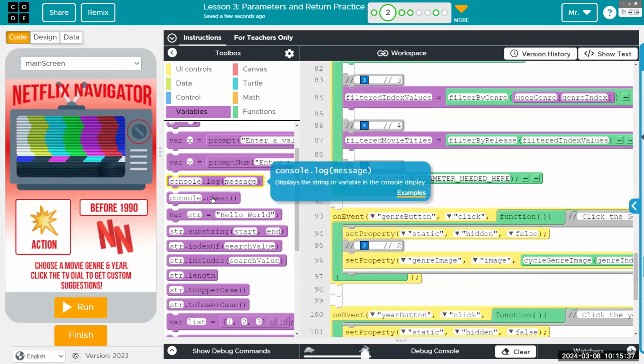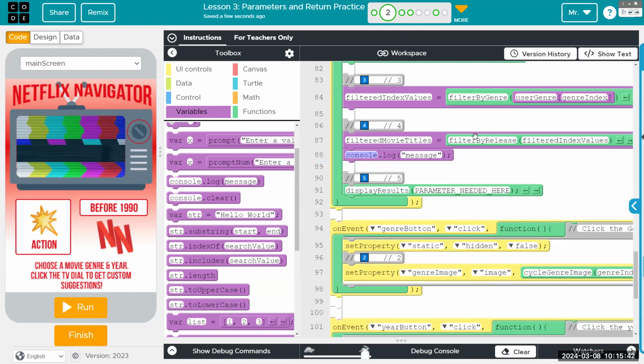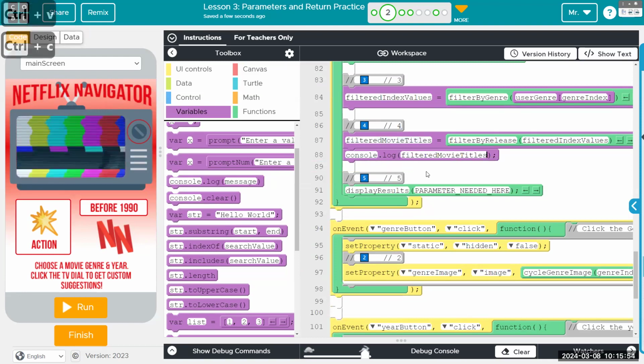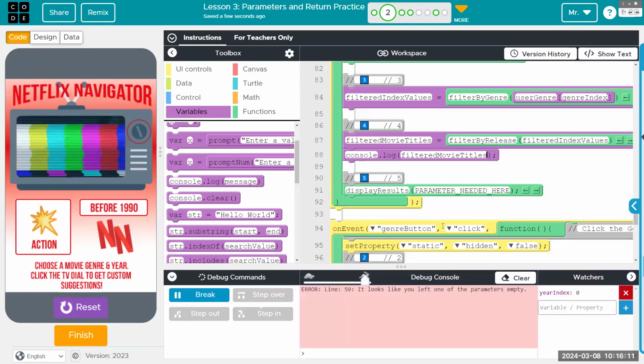So let's console log where it's supposed to make it to, which is after filter by release year, whatever the result of that temp list becomes, filtered movie titles. That is our final filtering that we're looking for. And that means right now the only conditional that might work is the first one. When we click on the button, we should get an action movie that's older than 1990 as an output.